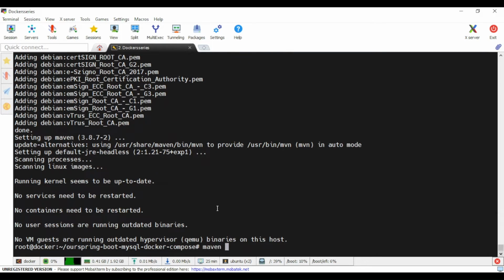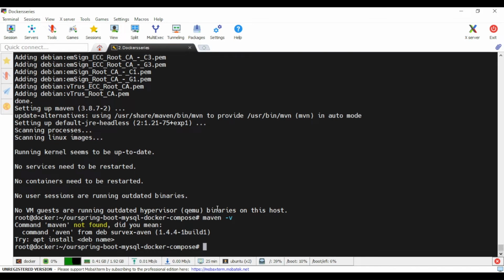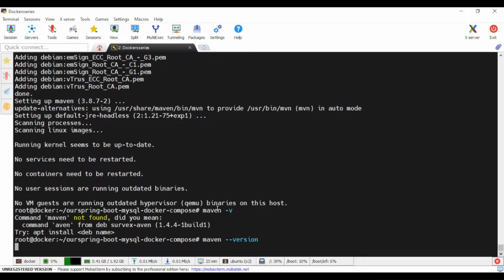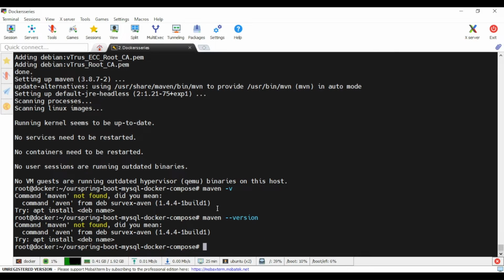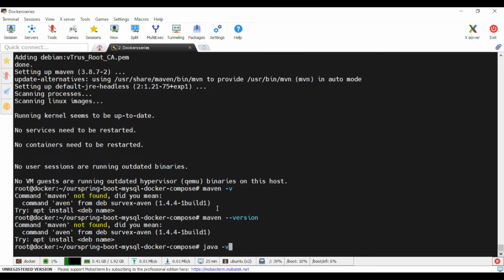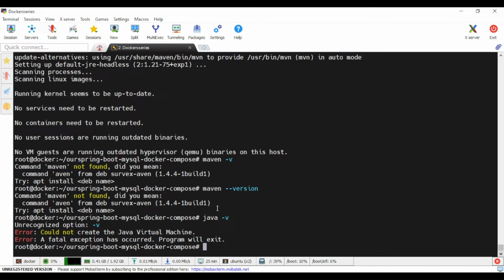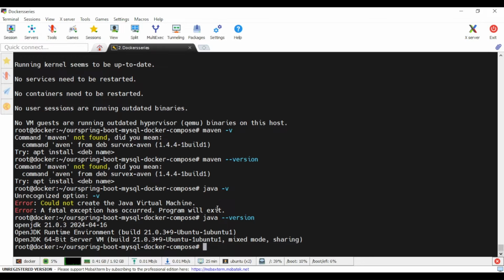Let me check mvn -v, or hyphen version. No issue. Let me see java -version. Yes, the Java version is installed, OpenJDK 21.